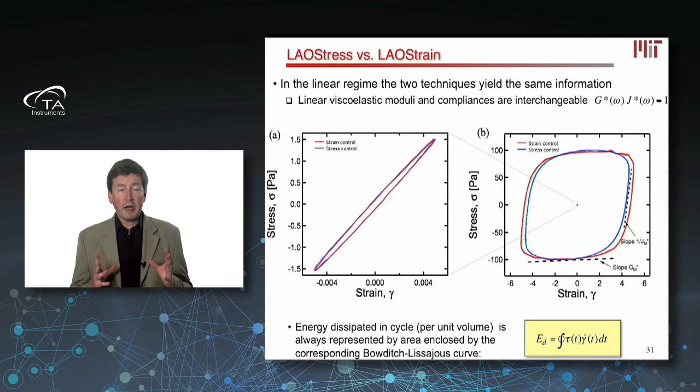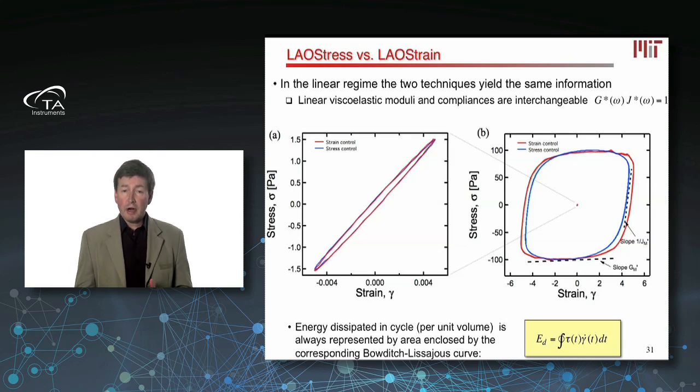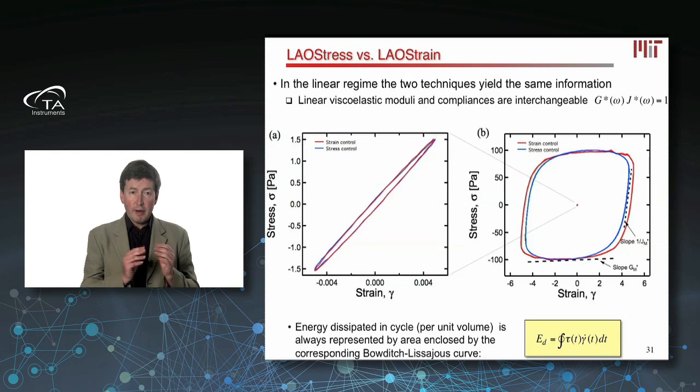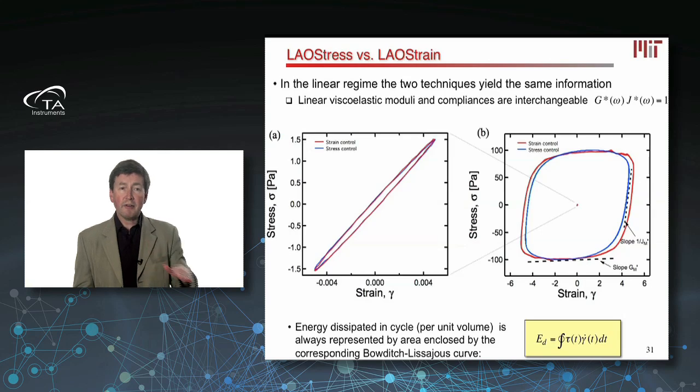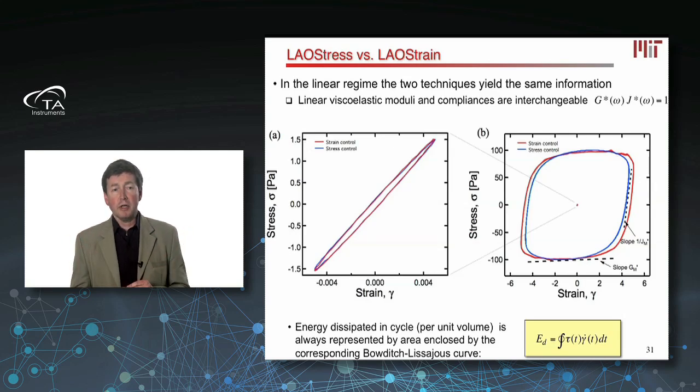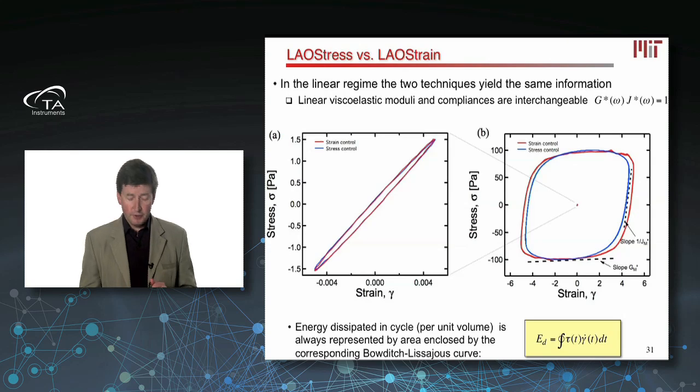One measure that's, again, very useful in all of these things is the area enclosed by these curves. That's a direct measure of the energy dissipated in the material, and so I've given it the symbol E here, and it's really the cyclic integral of the area enclosed in these curves. It's the integral of stress times strain rate times time, and so it's the energy dissipated in the system. A purely elastic material would have no area enclosed. It would just be a line. It doesn't dissipate any energy. And you can see that a perfect plastic material, or a material that has a yield stress, it flows, it deforms, and the curve on the right here has a much larger area, so it's dissipating a lot more energy.